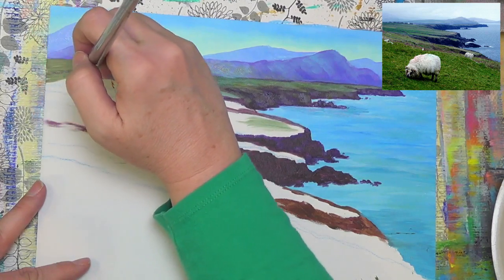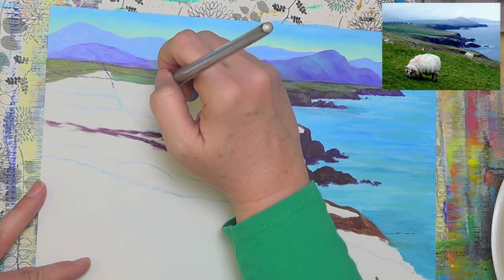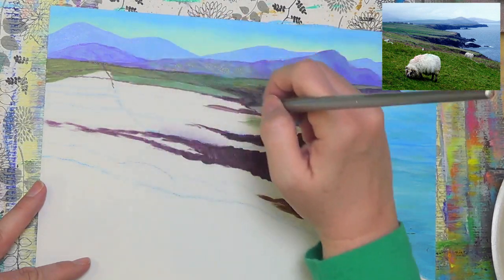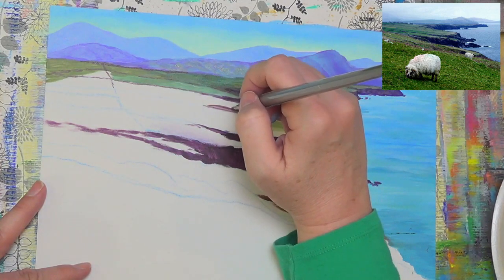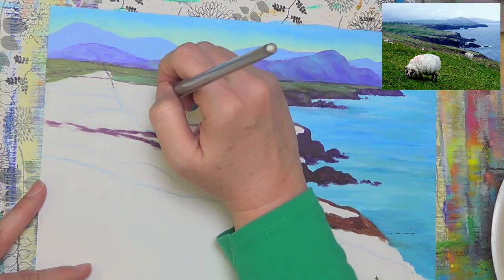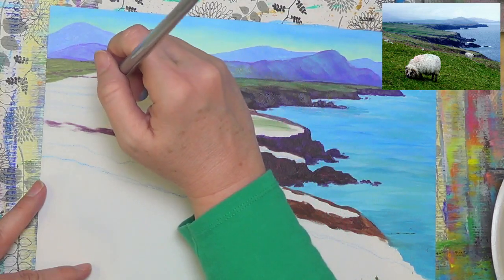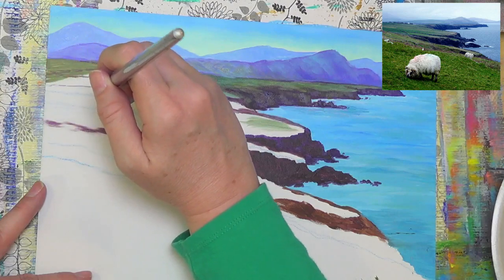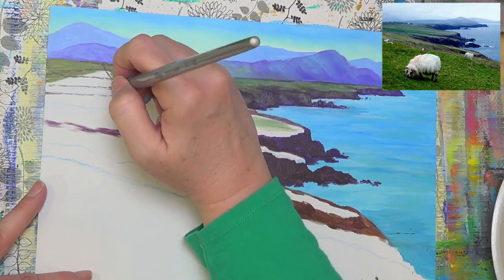This one kind of comes down at an angle right here. I'm just using these lines to define where this goes. I think they used the natural rocky outcrops here to decide where to put some of these lines. They're not straight, so I'm just tapping. I think they're rock probably. So just tap a few kind of jagged lines.